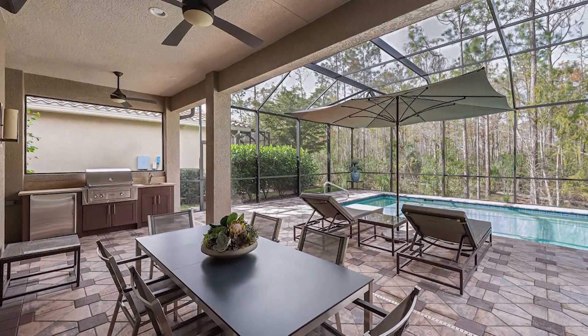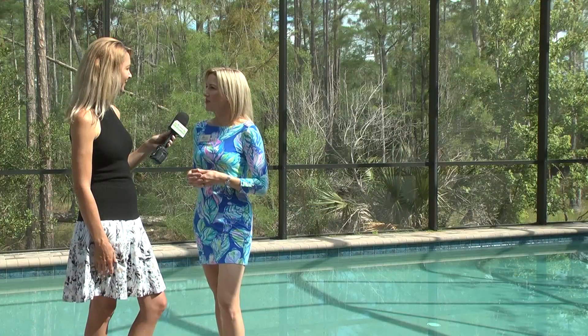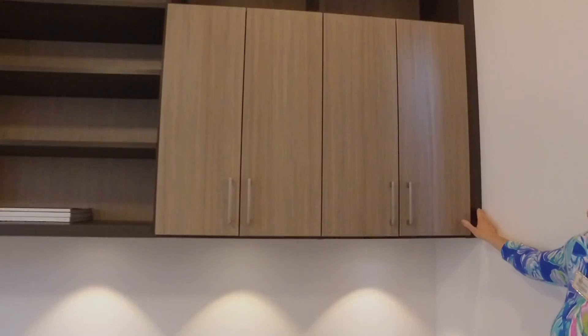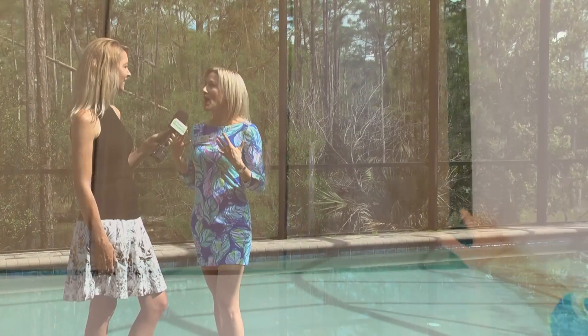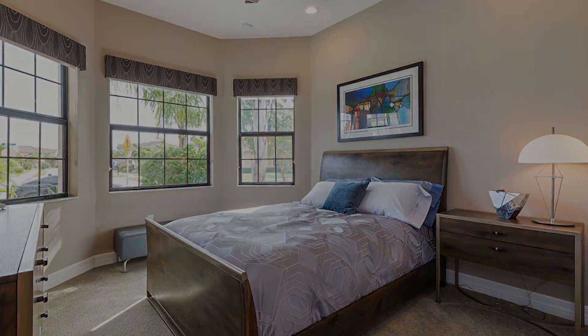It's not too big, not too small. The pool is a saltwater pool and there's an outdoor kitchen, which is great. Listed at $634,900, there's $245,000 worth of upgrades and add-ons in this home. So at that $634,000 price, this is an extremely good value and there's so much to love about this beautiful home.